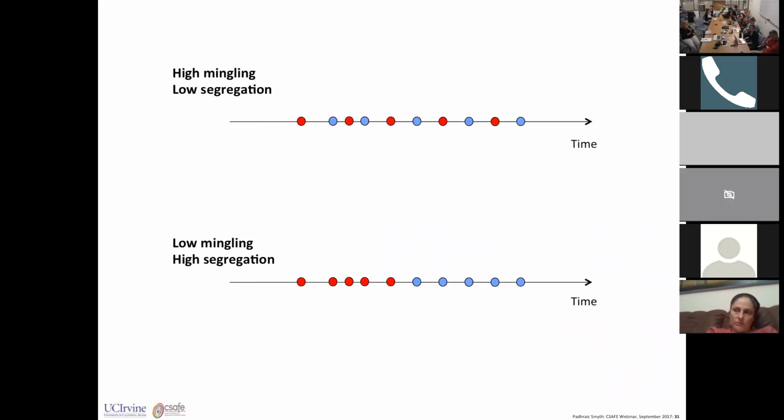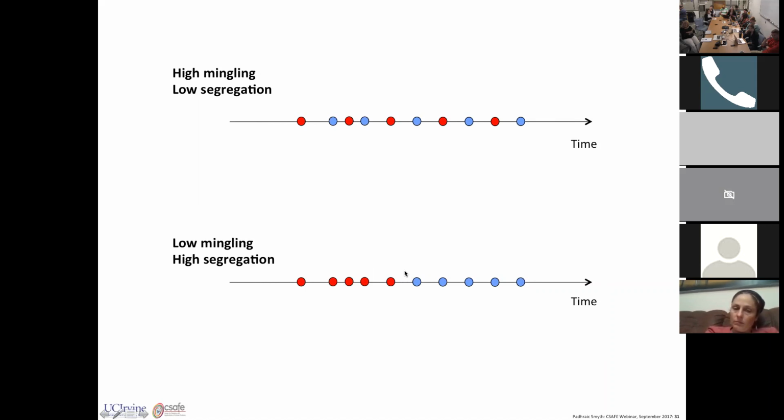So without spending too much time on the definitions, if you have interleaved events, for example, the red and the blue tend to happen within a session together, you'll tend to see high mingling and low segregation. And then the opposite case is where the red events tend to occur and then there's a gap in time, and the blue events occur separately. You'll have low mingling because you always have the same type of neighbor, and so the fraction of different neighbors is pretty low. High segregation, just the way that coefficient is defined.